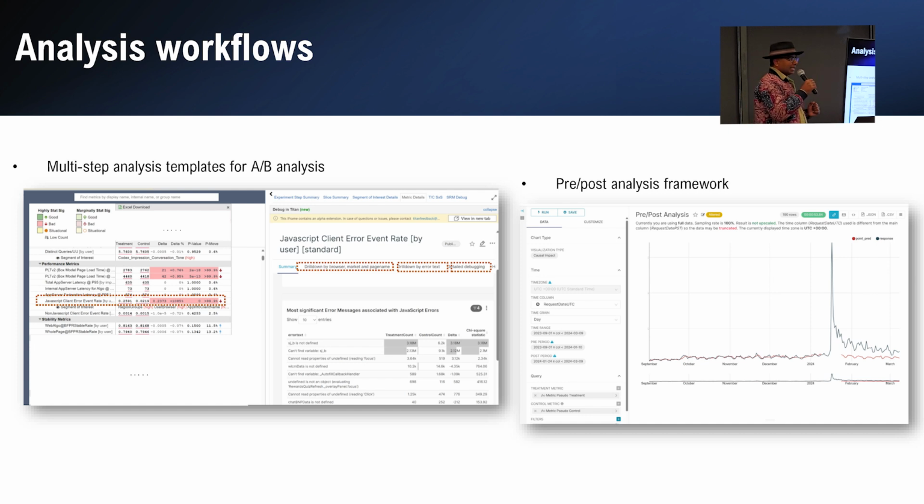For example, here I'm showing an example of something called a JavaScript client error rate. This is a metric that we track for a product like Bing. But when this goes up or down, people have to debug that. So typically the workflow is, first I want to look at which error message happened. And then did that error message happen on all devices or only some devices? Did it happen on all verticals or only in image search and map search? Did it happen on all countries? Which data center did it happen on? Did it happen on a particular pattern of request URLs? Did it happen on a particular type of queries, right?